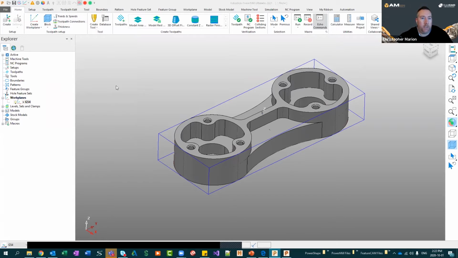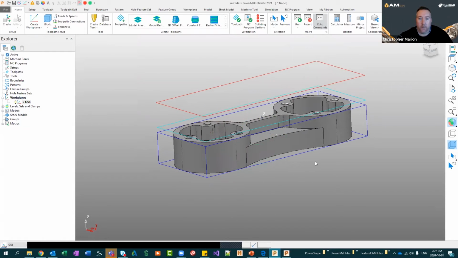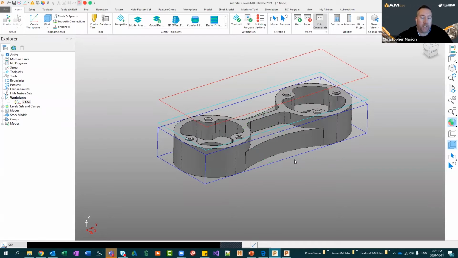And then I'm going to go into just defining some safety planes. And I can even show those safety planes just for my own purposes. Okay, so you can see right there, we probably clicked a dozen times or so. Now, if I'm programming 10, 12, 15 parts a day, that's a lot of redundant operations. So what we want to do is create perhaps a macro to reduce all of that redundancy.